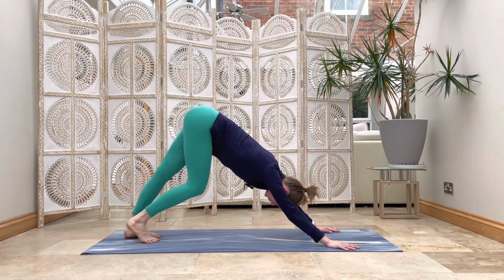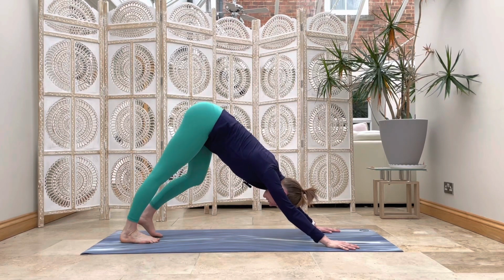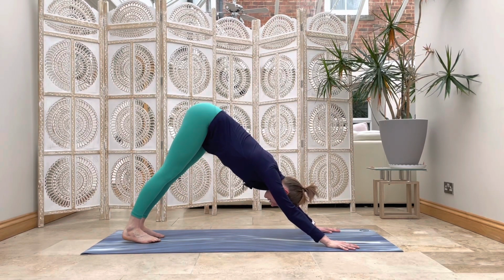And then beginning to settle in stillness, really spread through your fingers, lift up through your hips, and your heels drop down towards your mat. And check in with your breath here, inviting really deep breaths in. And long, clearing breaths out. And if a downward facing dog is a little bit too much, you can drop down to your child's pose.